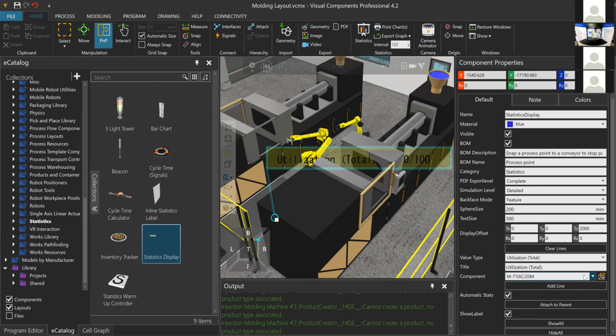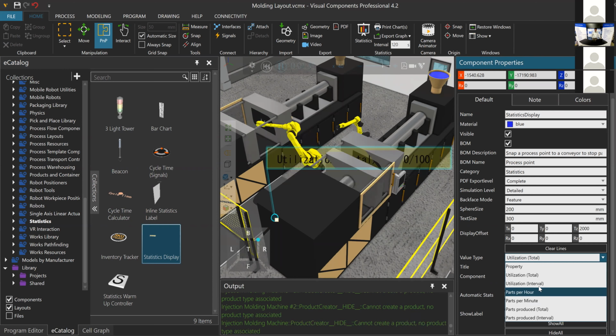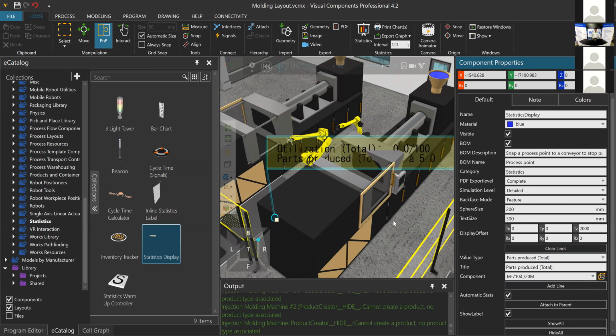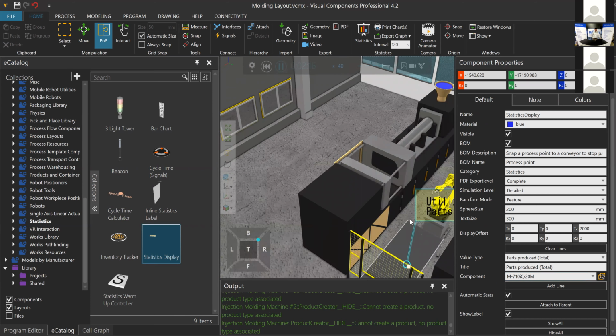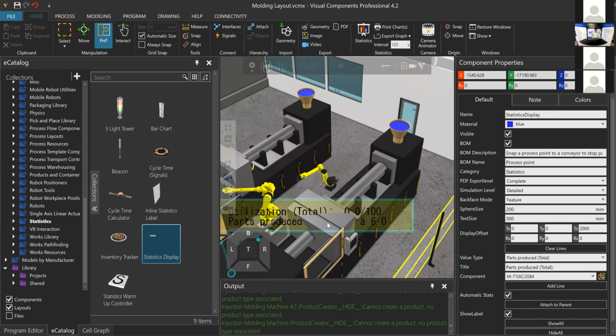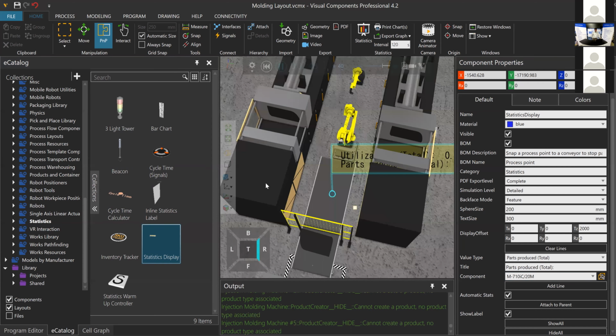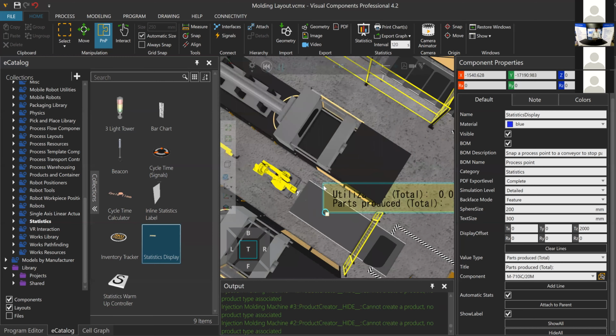Oh, I love it. Or, well, we throw in some extra stuff. And I can see how many parts I've produced, 7 now. But you get the idea.